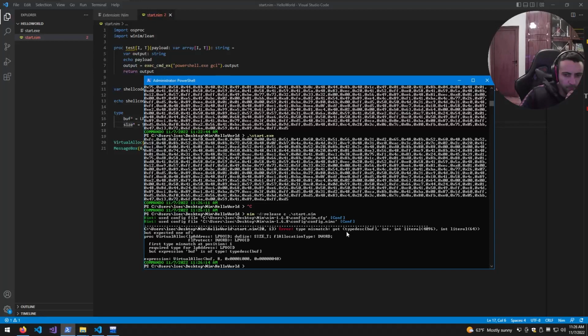Type mismatch. Got type description buff int, but expecting one of proc VirtualAlloc, LPVOID address, SIZE_T, DWORD, that address LPVOID. First type mismatch at position 1. Yeah, that's why I started to pretty much go there and define a bunch of things. But expression buff is of type description buff. Hmm.